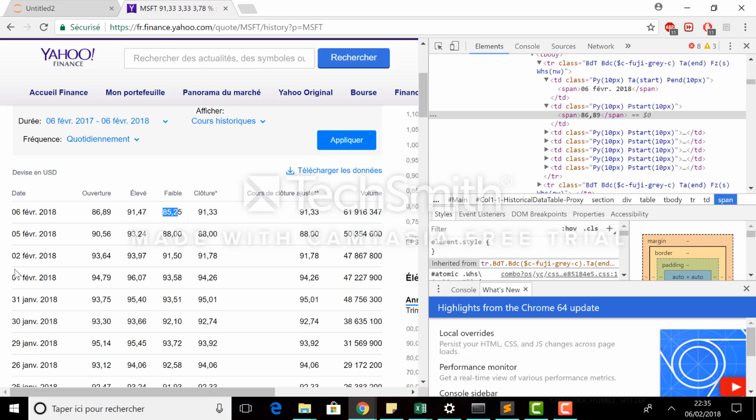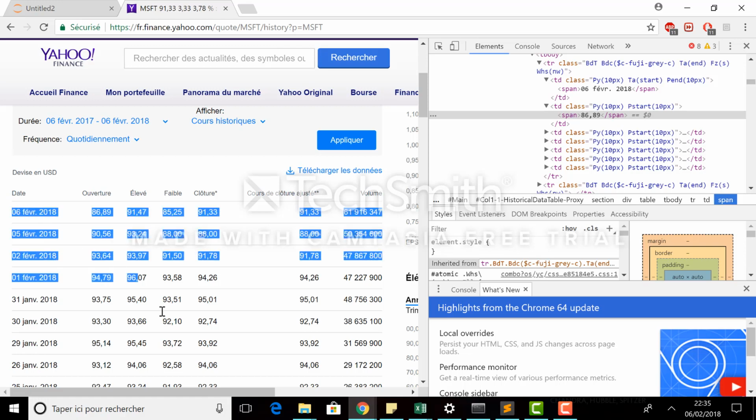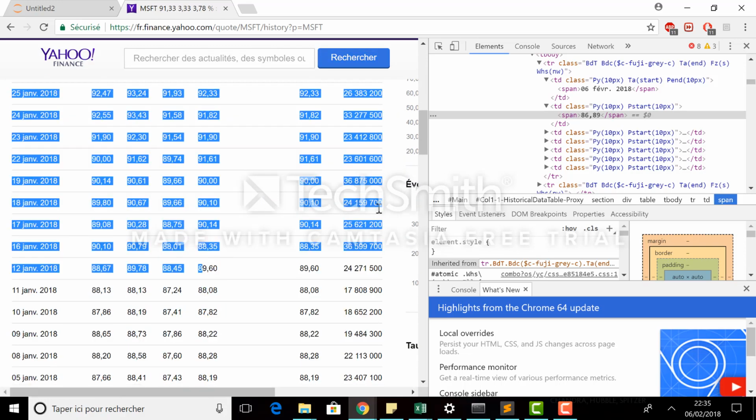Then we are going to evaluate the risk, because the risk is one of the indicators that limit our investment. So the risk is a measure of variation based on some fluctuation and volatility of prices in the market. We are going to see in the next video how we calculate it and how we can do this with Python. As I said, today we are going to focus on scraping data.